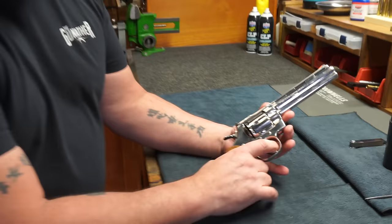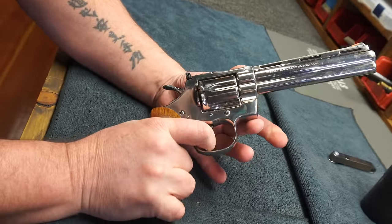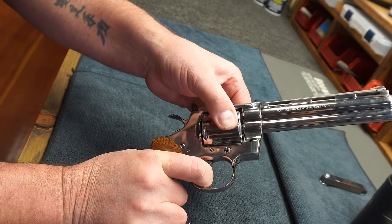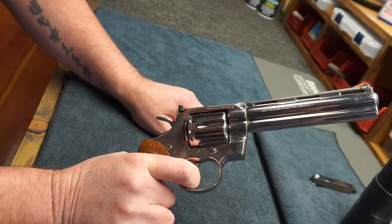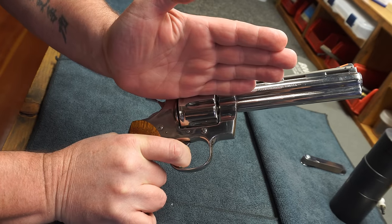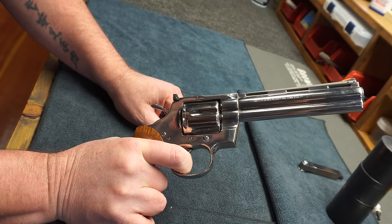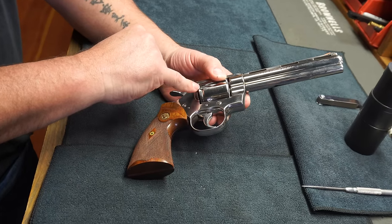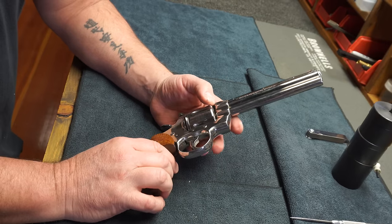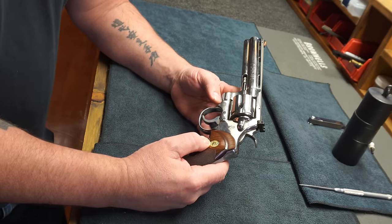Now that we're talking about lockup, let's check this out. A lot of people will say their gun's got tight lockup — well, this is how you determine that. What we're going to do is put our finger on the trigger, pull back and hold it tightly, and then wiggle the cylinder back and forth. By wiggling back and forth while pulling tight, there's no movement whatsoever, so we know that the alignment from the barrel to the cylinder is perfect, and it locks up tight with no slop. A lot of people who home gunsmith think they need a new cylinder bolt because it broke, but that cylinder bolt has to be hand-fitted to the notch in that cylinder. There are so many different things that can go wrong with these guns if they're in the wrong people's hands, but we're just checking right now to make sure that this gun is mechanically fine prior to a restoration.